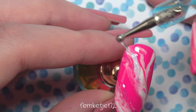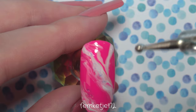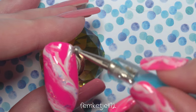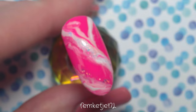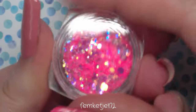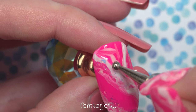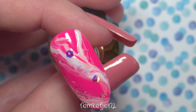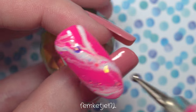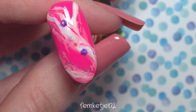You can get a real feel for how long a nail like this takes — I really took my time to show that it's okay to take time when doing nail designs, especially on your own nails or when working with your non-dominant hand. If you're working faster and happy with the result, great — but spending a couple of extra minutes to make it exactly how you want it is never a bad thing. While the flaky top coat is still wet, I'm placing some loose glitter using a dotting tool, starting with the larger pieces.